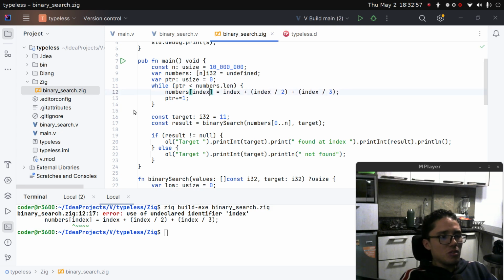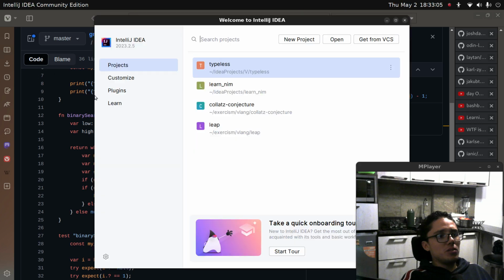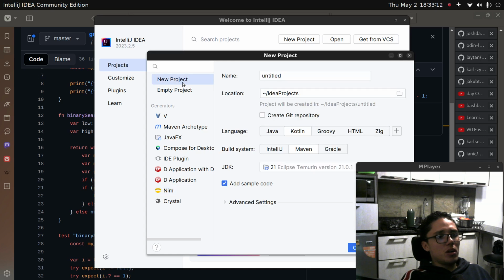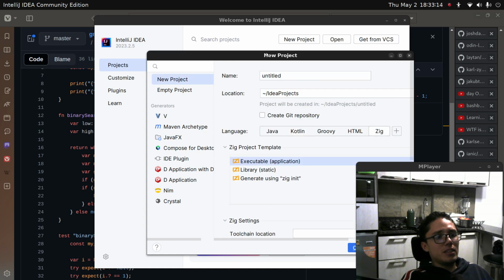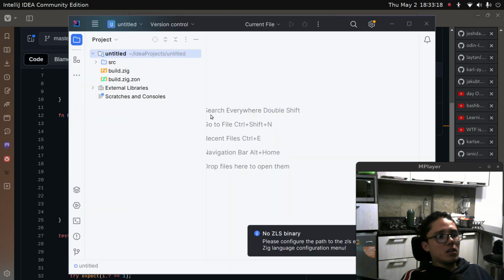Can I refactor it? Apparently no. But what if I open a Zig project? Can I do that? Can I open a Zig project and do that? Oh, it doesn't have. Maybe here, new project. Zig. Great. Executable application. Create.